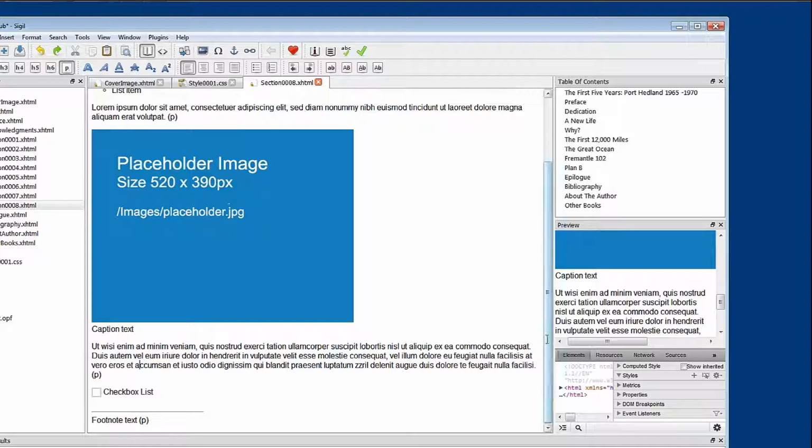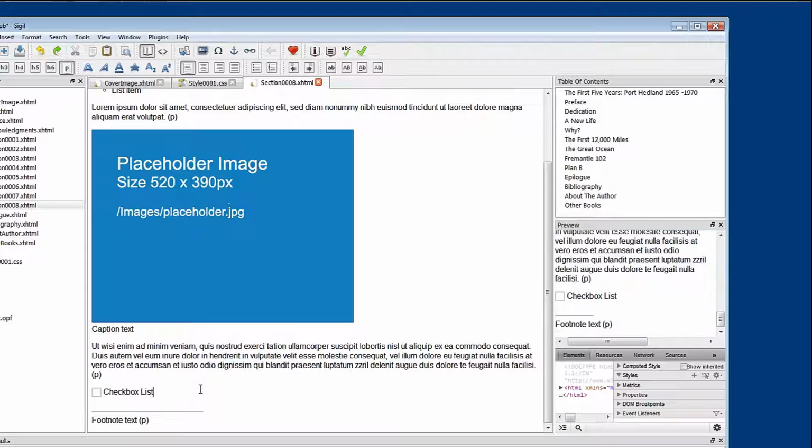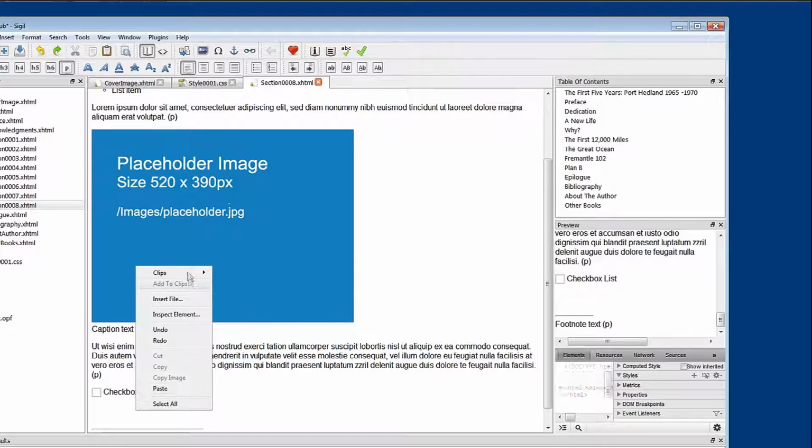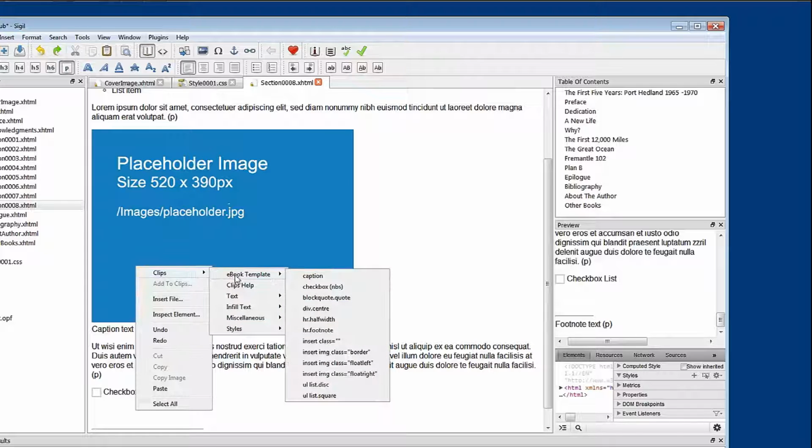So clips are a useful way to define and apply certain styles. I create a new space there and right click. You can see the ones I've set up, some that are defined within the ebook template. Caption text, checkbox we've just looked at.